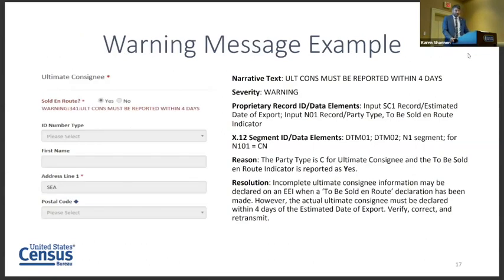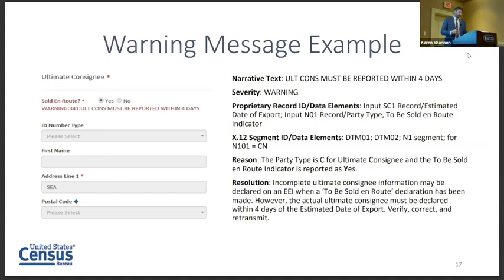Warning messages are probably the most simple type of message that you would receive back. There used to only be one, and personally, there's only one warning message that I care about, and those are for shipments that are sold en route. I think we might have touched a little bit on it in the regulations presentation. These might be shipments of grain that need to go, but you don't know who's purchasing them yet, right? So you send them out on the vessel, you mark it as being sold en route. After it's already in sale, you might find your foreign buyer. Then you go back into the record and you update who the buyer of that good is at that point.